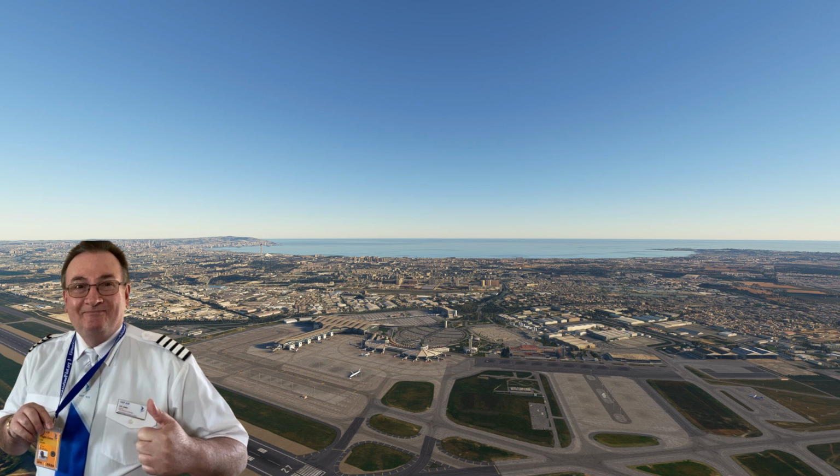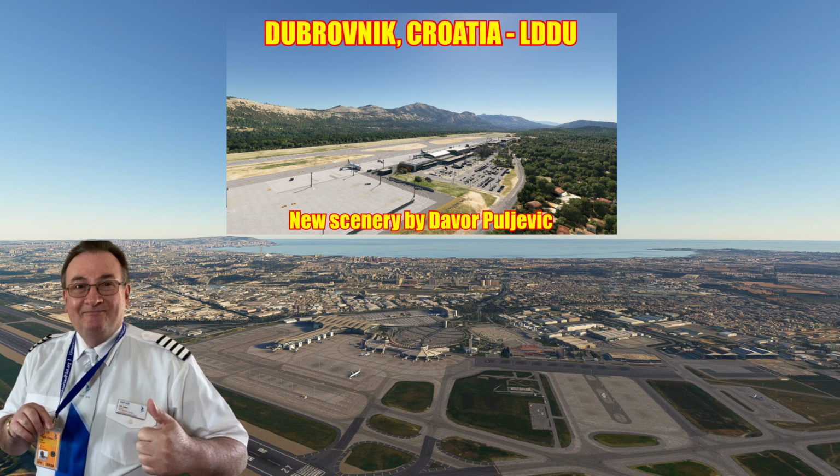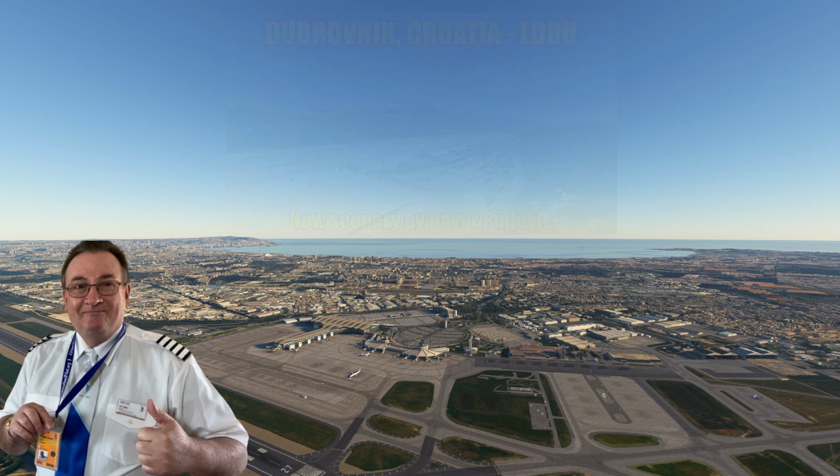Stay with me this week. We're going to look at Dubrovnik by Davor Pulisic. Some of you may remember him from his sceneries for P3D and FSX, but he's now done Dubrovnik for Flight Sim 2020, and it looks pretty good, so we're going to be doing that.